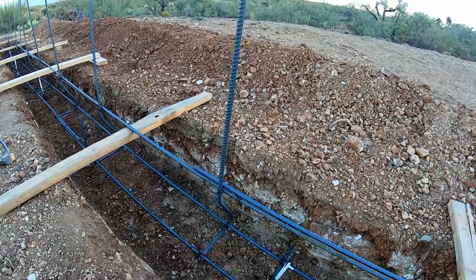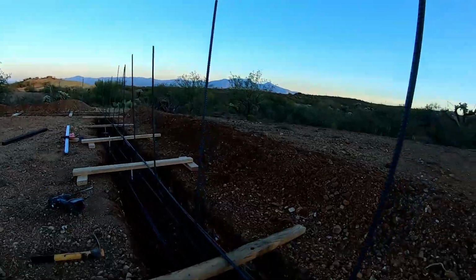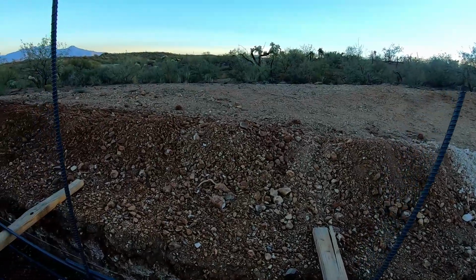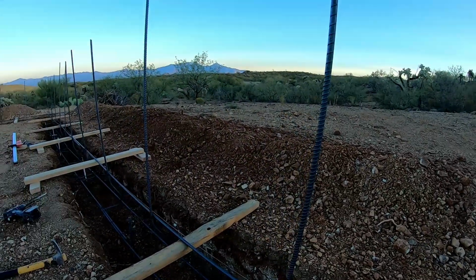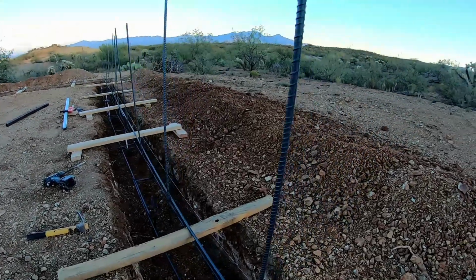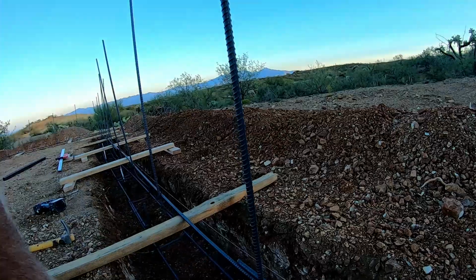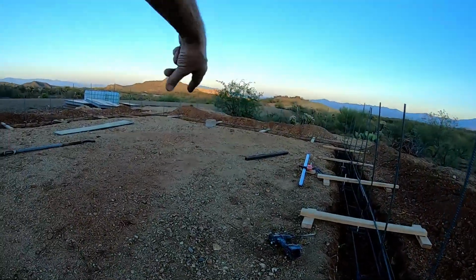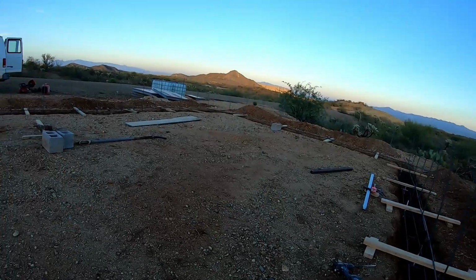Just to get an idea how that looks, this rebar on the top is just temporary to hold the uprights in place and secure everything so when they pour the concrete it doesn't knock them over. And these will get bent over and tie into the 24 inch on center grid of rebar for the whole slab.